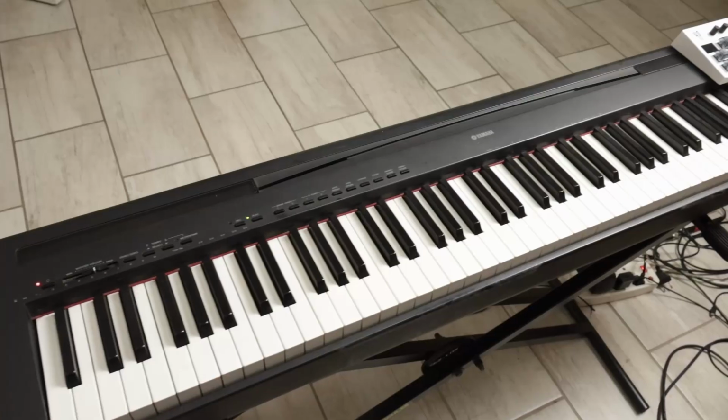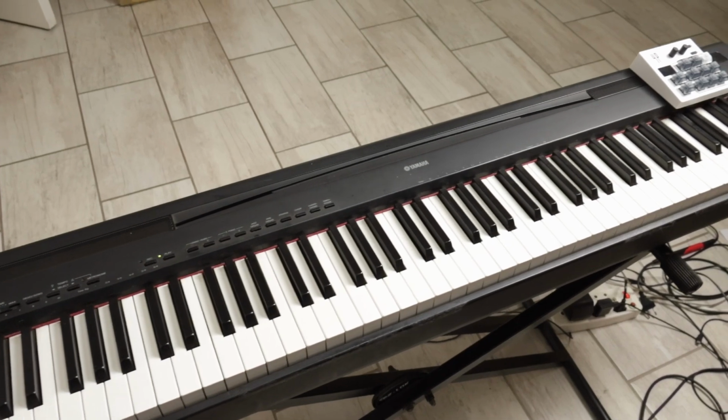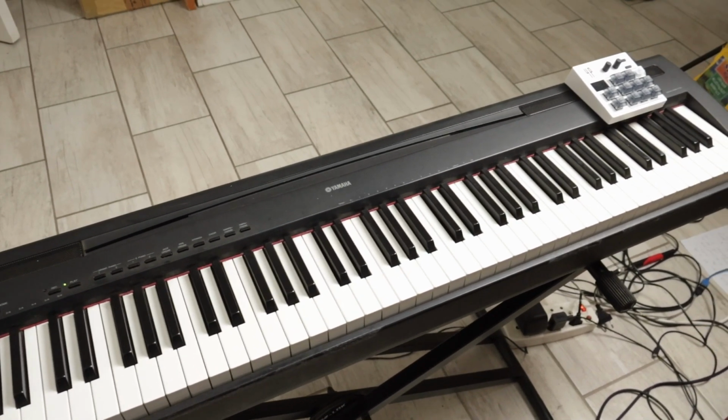So who is this made for, and what are some of the possible use cases? There's a few that come to mind, and one of them is if you're a live performer and you are performing on a keyboard that doesn't necessarily have all the controls that you would get from a traditional MIDI controller. So for example, my Yamaha P95 is a digital piano, so it doesn't have all the knobs and all the MIDI controls on it.